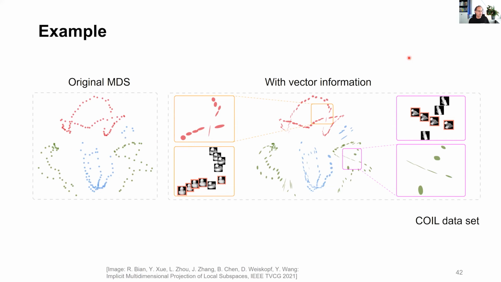And here we have the same data set attached now with vector information. And you have a little bit of a zoom in here. Let's have a look at this one here. So this zooms into this area here. If you were just to look at the original representation here, you would not be able to see that this point here, this elongated point, kind of does not belong to this line of points over here.